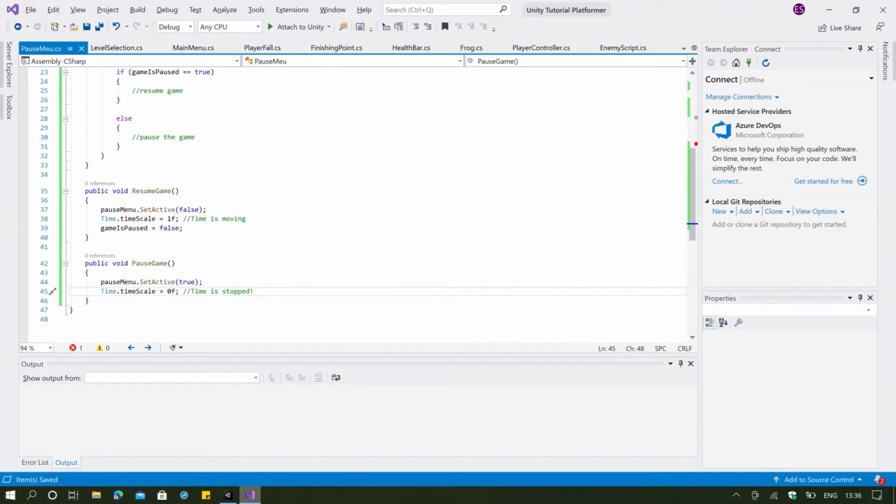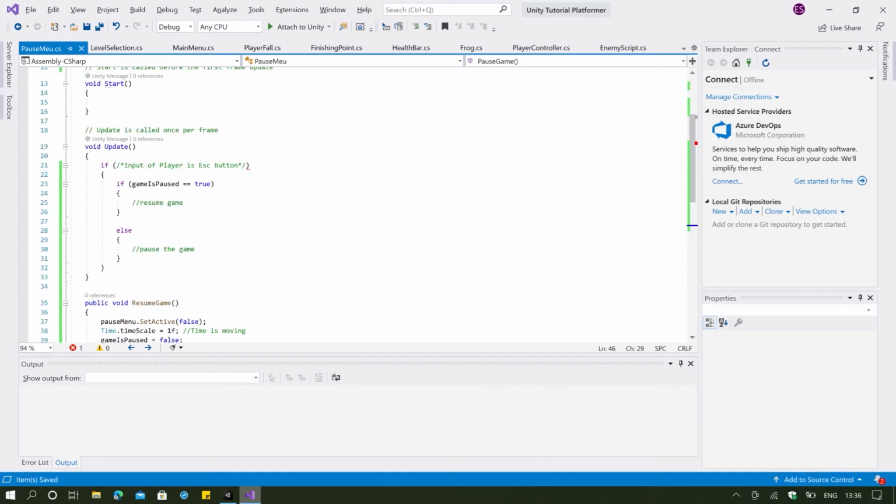And then I'm gonna say that gameIsPaused equals true. So basically, this code right here, gameIsPaused equals true, will act as our condition here.